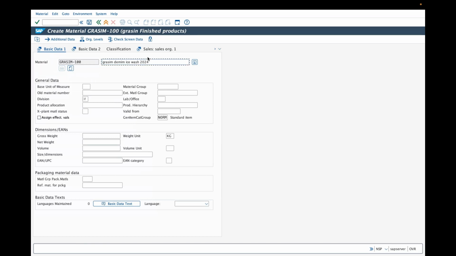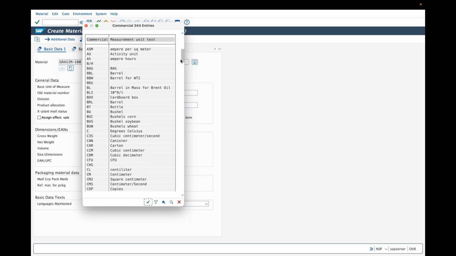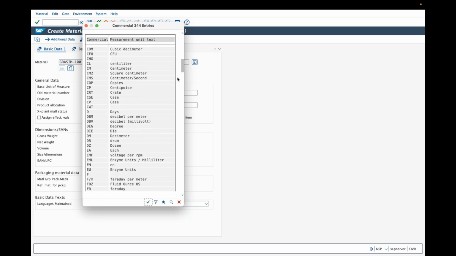It's our imagination. Base unit of measurement: name the units of measurement we have here. Depending upon the product you are working on, give the unit of measurement accordingly. From a selling point of view, you always identify in terms of the manufacturing mode, each.